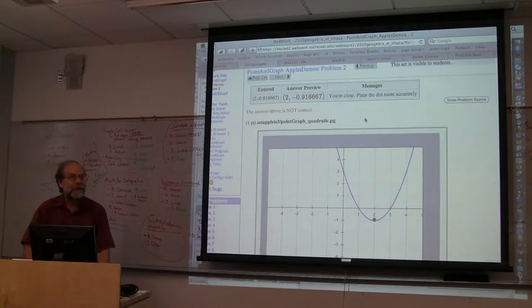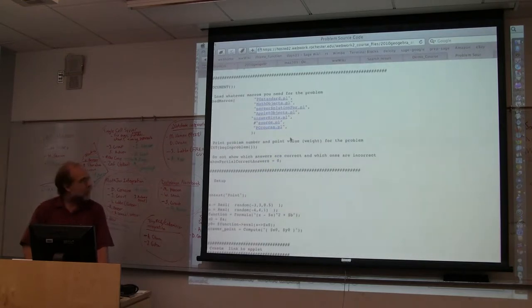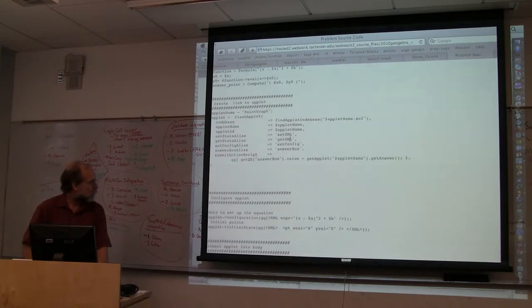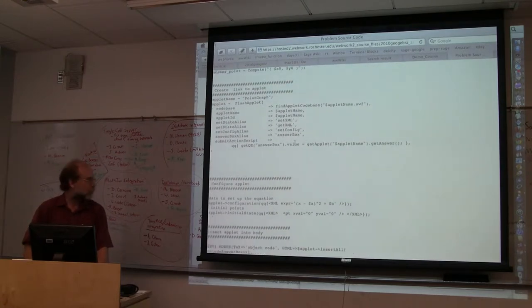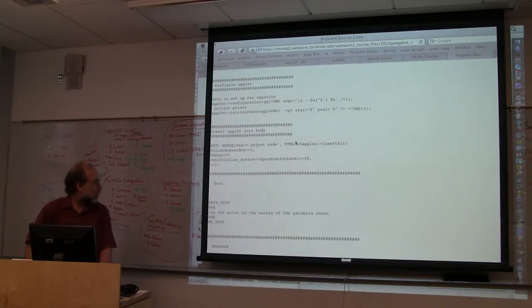But you have to know a lot of Perl in order to do all that kind of stuff, like just a random professor trying to write a problem like that. Well, that probably is an issue, although it would be nice to just have a button here to make it up to 0.01 away. So obviously, the first thing is the design for this was you wanted problems that would not limit the kinds of stuff that you were teaching. And for that you need really powerful tools and you need to do the programming.